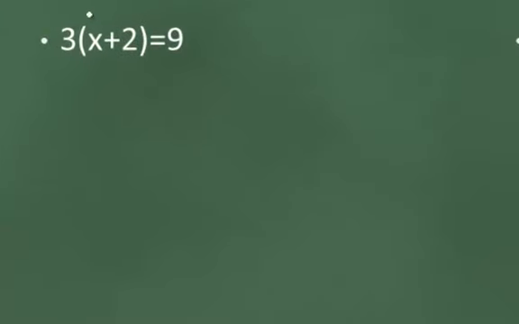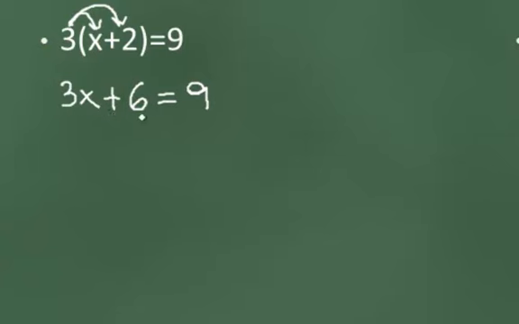And the last case would be distributing. When you have distributing, you have two options. The first one would be to go ahead and distribute this 3 inside the parentheses by multiplying. So 3 times x is just 3x, 3 times 2 is just 6. They were both positive, so this number is going to be positive as well, equals 9.